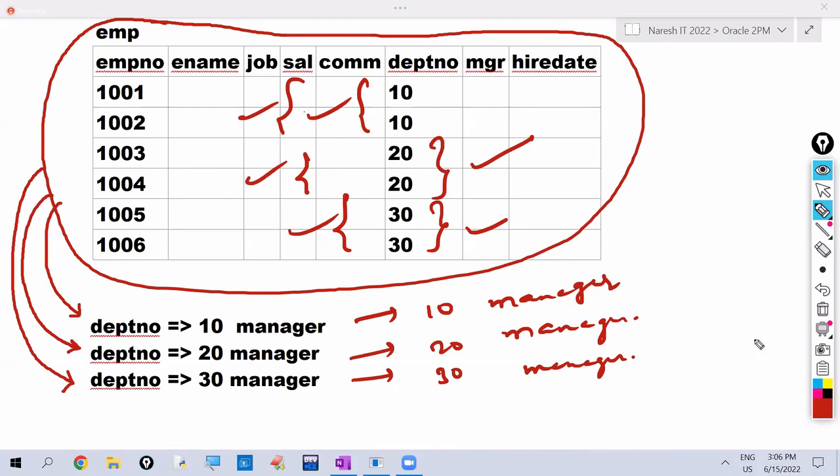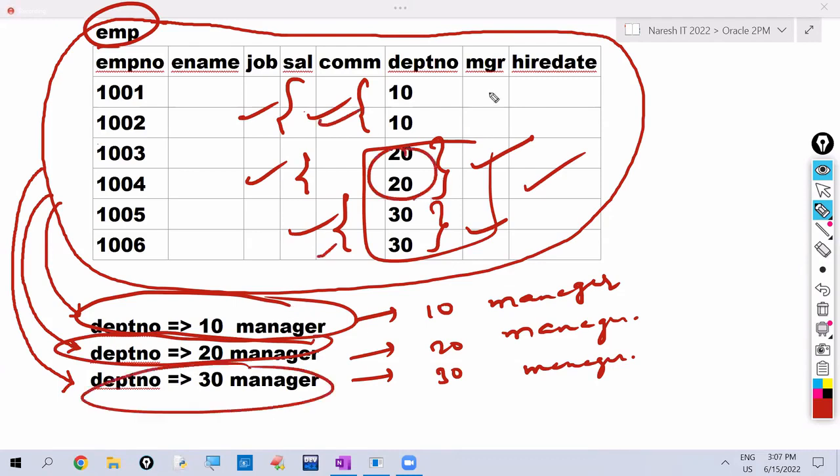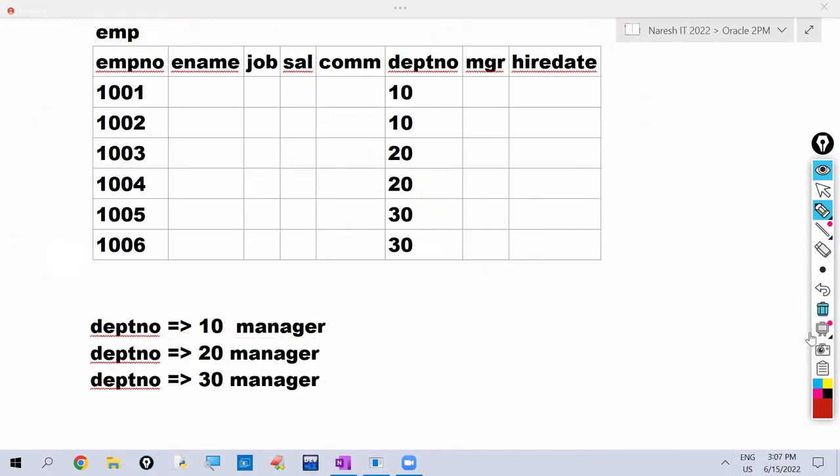So if we give permission on the EMP table, the department number 10 manager can access other department records, the department number 20 manager can access other departments' records, and the department number 30 manager can access other departments' records. Security problems may occur.